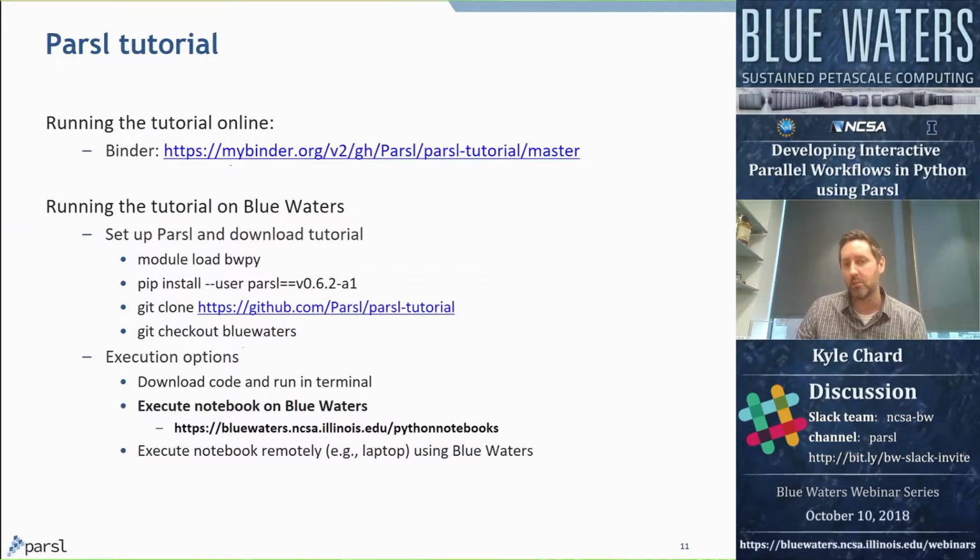We'll then clone the Parsl tutorial, which includes 2 or 3 notebooks that highlight Parsl capabilities. For this Blue Waters demo, I have a special branch in this Git repository, the Blue Waters branch. So I suggest you check that out because it includes some of the Globus data management pieces and the Blue Waters configuration for you to be able to execute this.